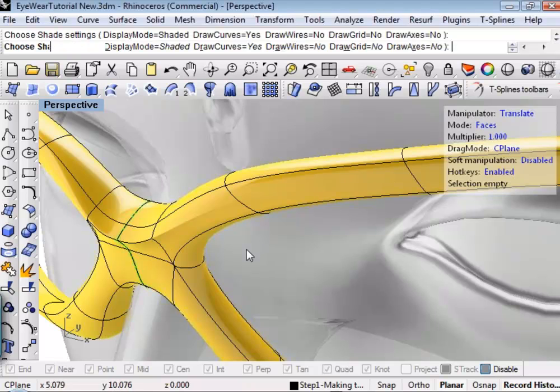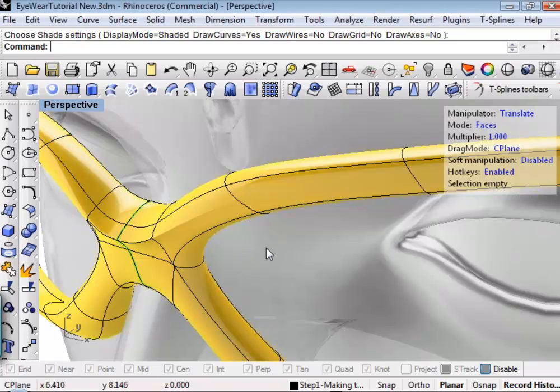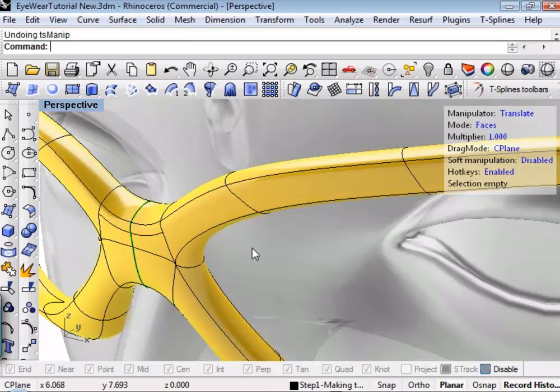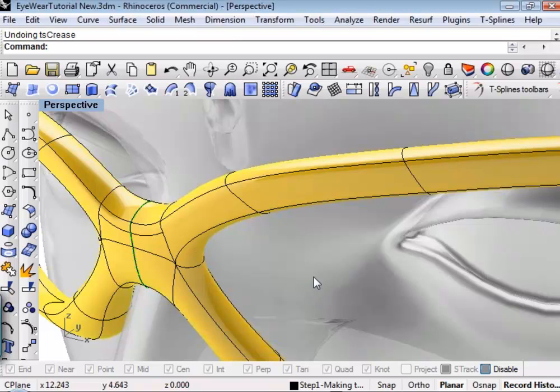That's fine if that's what you want, but the reason I don't particularly like crease is because it gives you a mathematical crease. It's essentially a sharp edge, like a knife blade. In things like glasses, that's not really what you would want.